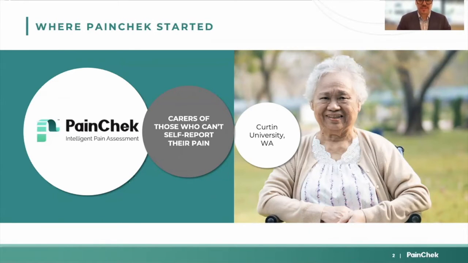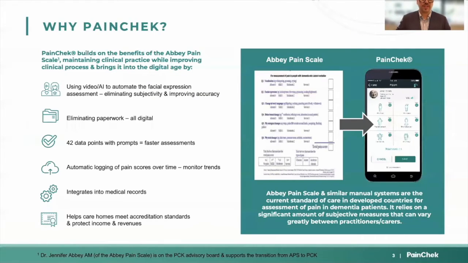So the PainChek pain assessment tool, to give you a little bit more information about it. As you can see, I've got quite a few dot points on the screen, but don't worry too much. PainChek is an evolution of historical pain assessment tools, such as the Abbey Pain Scale. PainAd is also quite commonly used. Working with the team over at Curtin and other industry players, people like Jennifer Abbey, who of course developed the Abbey Pain Scale, we're happy and proud to say that PainChek is an evolution of those tools. And we evolve those tools in a couple of key ways.